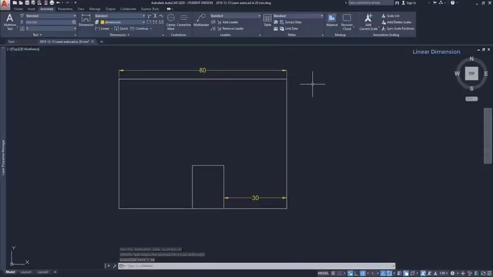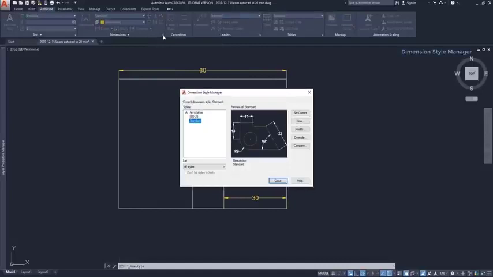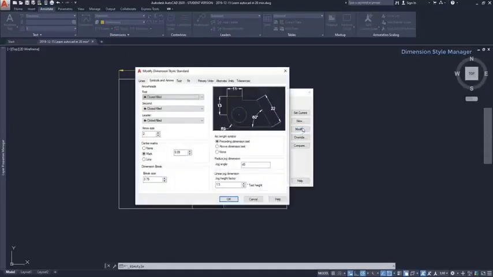However, this feature is quite complex, and we usually have to set up some settings. Sometimes the dimension lines are not proportional with the sizes of the objects that they measure. So I'm going to open the Dimension Style Manager by clicking on this little arrow. Here, I need to choose the dimension style that I want to edit. I select Standard, which is the current one, and I click on Modify. Now there are loads of options here. But for a beginner, the most important is the size of the text and arrows, as well as the units.